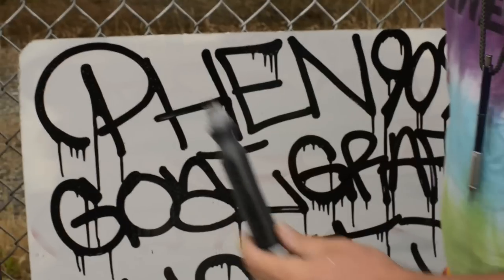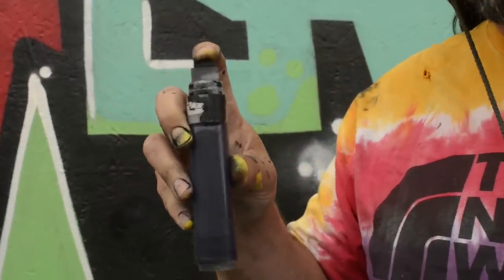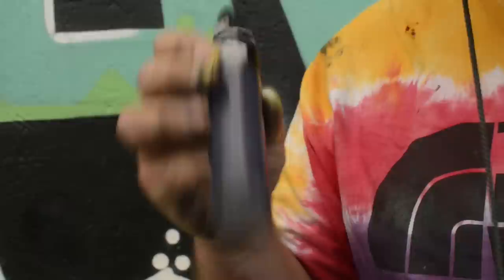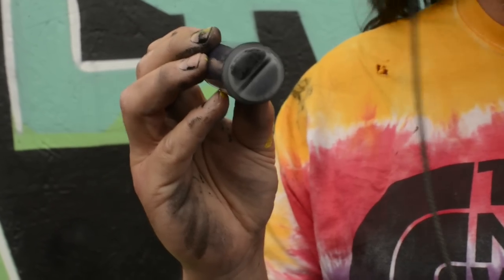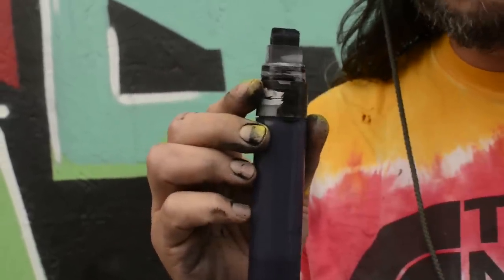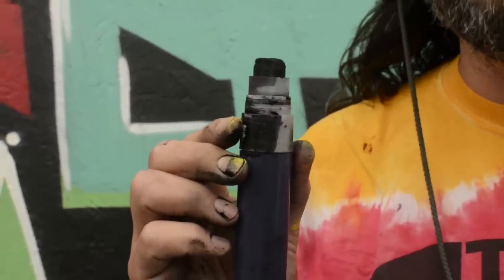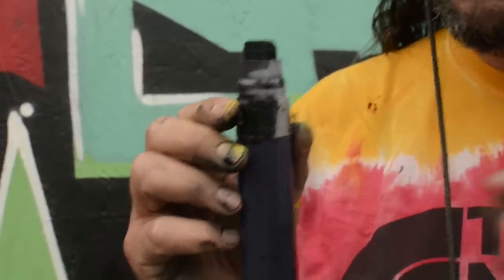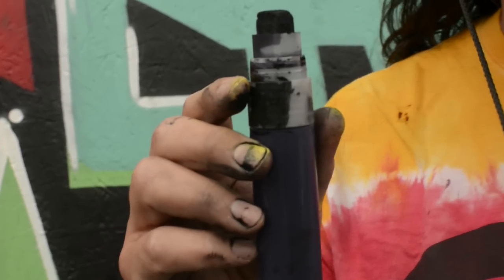Up next is the Hit and Go marker — the Art Primo Hit and Go. It has a valve actuator so you can get the ink flowing with a few pumps of the nib. It's 15 millimeters with a wonderful chisel nib. You can also fill it from the rear — it has a rear-action filling capability. Just take a quarter-sized coin, unscrew the back, and you can refill without taking apart the valve portion of the marker. Much easier than any other 15 millimeter marker I've seen. The quality is fantastic — same level if not better than the Molotov 15 millimeter markers. The canister is very thick and durable. I've got Garvey, Speed Flow, and Covers All all mixed together in this one.